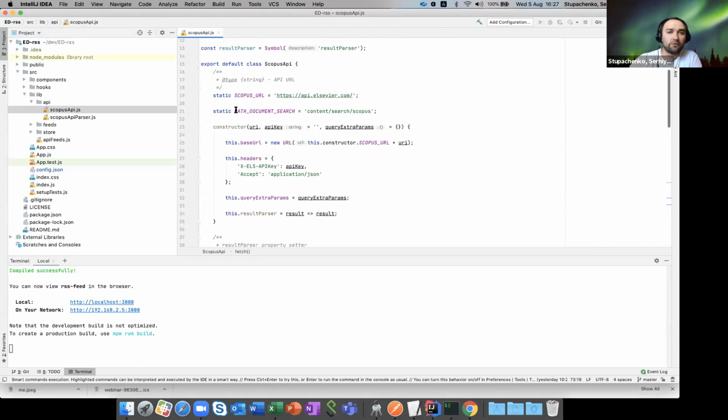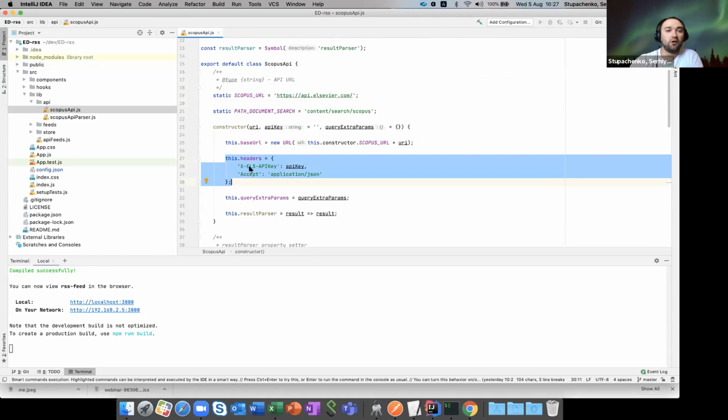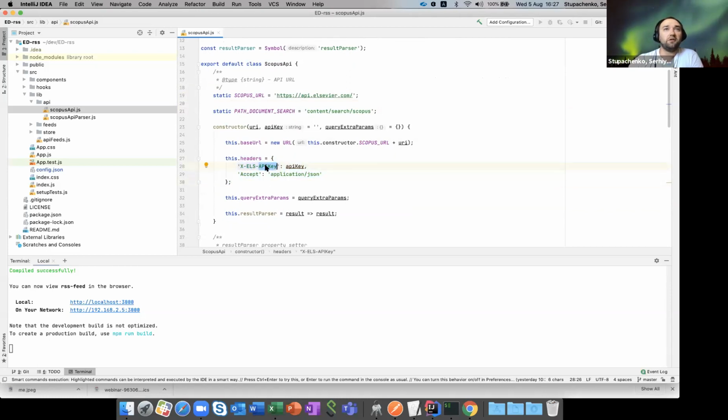What do we have here? Scopus URL is the endpoint to Scopus API. Path document search is the path to the search functionality. And then we prepare some headers here. API key to have access to the API. Martin will cover this later. And accept is where we specify what type of data we are expecting from the API.